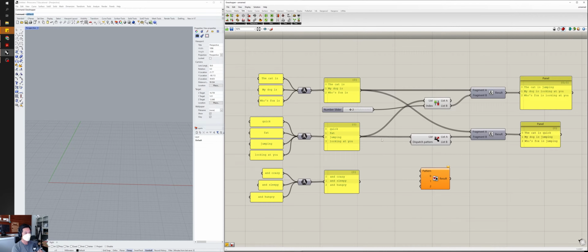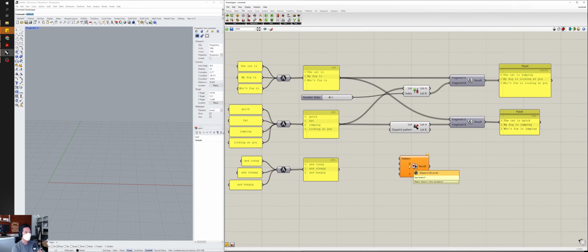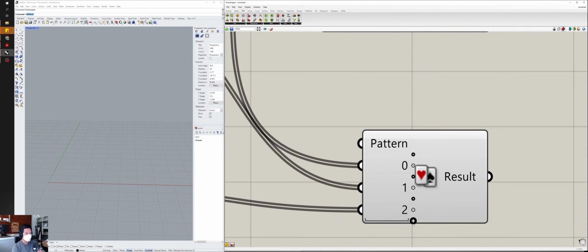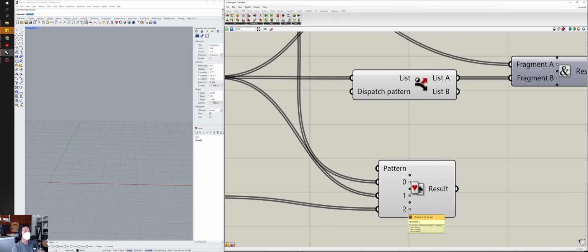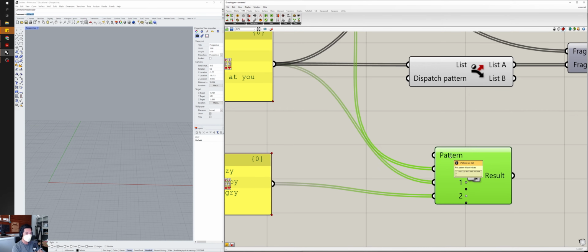So up until now, we've only been able to work with one list on each of these other ones. But here, for instance, I could now work with list 0, list 1, list 1 and list 2, right? And then define a pattern for which those get combined together. In this case, because by default it only had 2 and I added a third stream, now I should be able to add an additional value in my pattern.